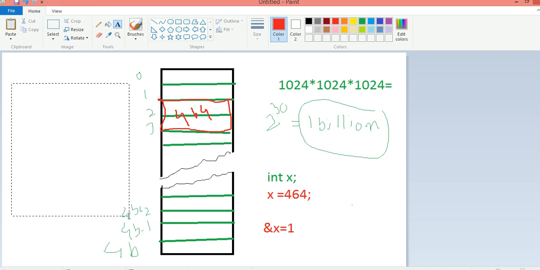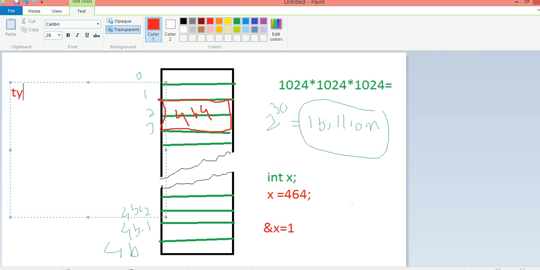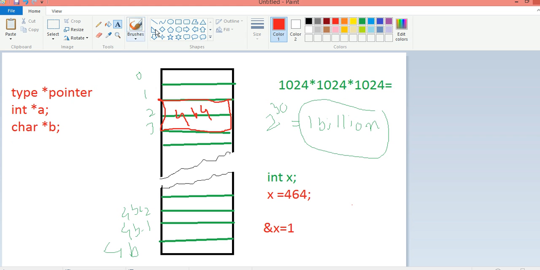So that you can see, we declare the type, and after that we put a star, and a pointer. We declare a pointer like that. For example, int star a declares a pointer to an integer, and char star b declares a pointer to a character. We declare pointers like this. And one thing more I'm going to tell you. Let us suppose I take it here, and this is a pointer, and it tells me this address, and this address, something like that.